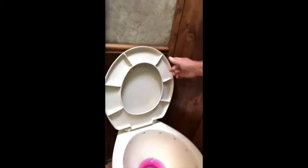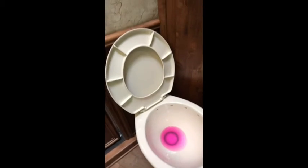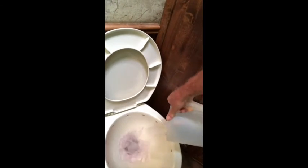One other thing I do when winterizing that I forgot to mention: on your toilet, once it's winterized it has pink water sitting in it. I don't like that, so with the water pump off, I drain the pink water out of the toilet and then pour some fresh water in. Also, in your shower, make sure you clean all the pink water out of the bottom — I don't know if it would stain, but I always clean out both the shower and toilet when I winterize.